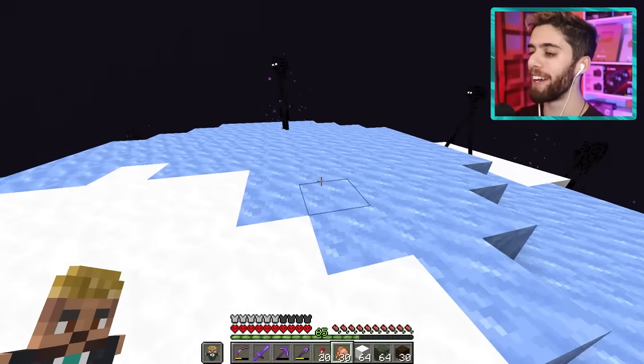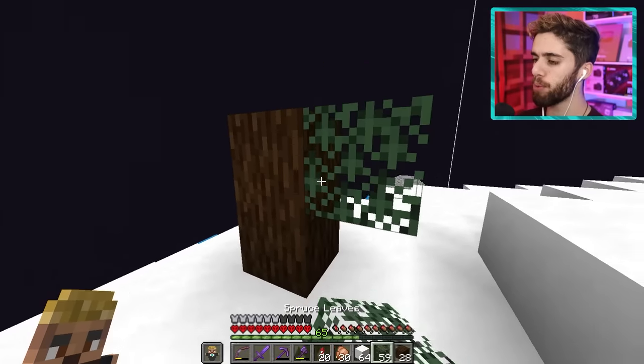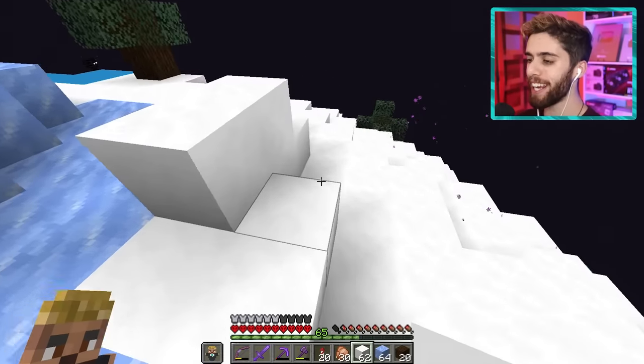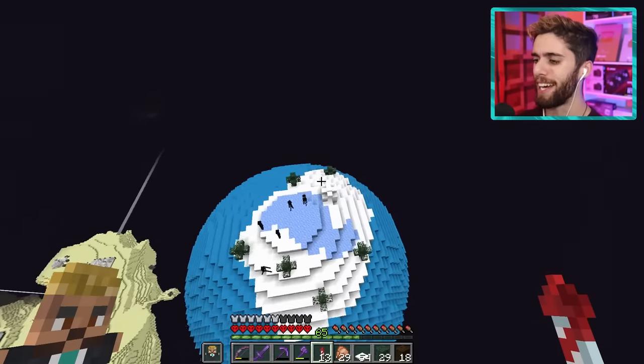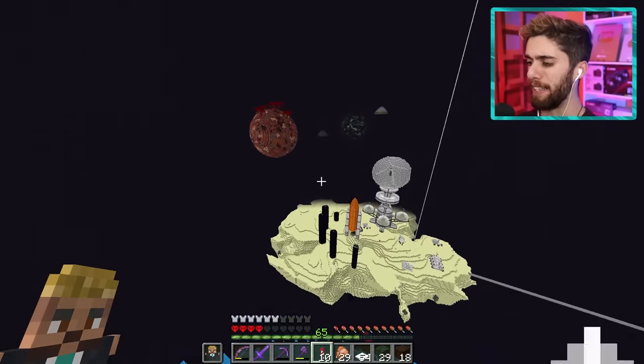Okay, we got the snowy top. We got the ice pond in the middle. Let's add some mini spruce trees. And let's add a little igloo right over here. And it looks pretty darn good if you ask me. Oh, agree to disagree. Oh my gosh.